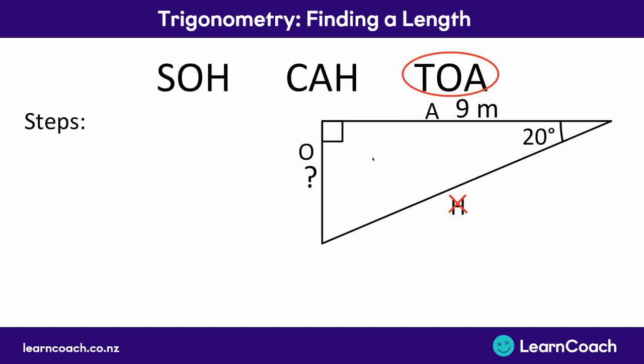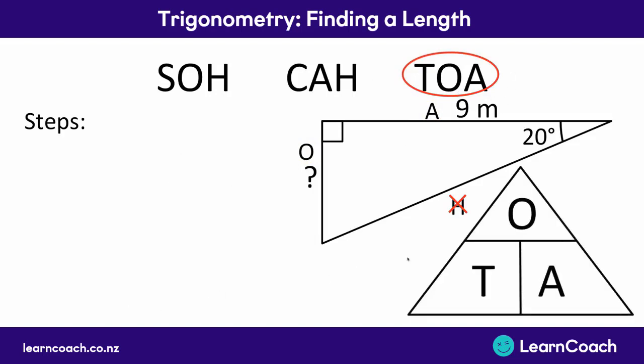You're going to have to put TOA in that big triangle. Where T is on the left-hand side, because it's on the left-hand side of the word. O is in the middle up the top, at the middle corner, because that's in the middle of the word, and A is on the right-hand side corner, because that's on the right-hand side of the word. So let's plug in what we know. T stands for tan angle. So instead of T, let's put in our tan angle, and our angle was 20 degrees.